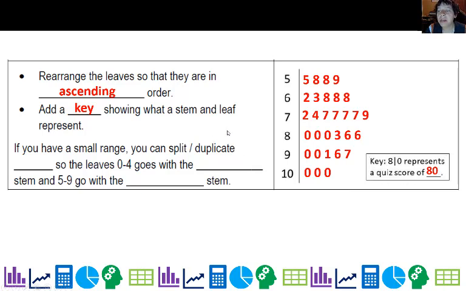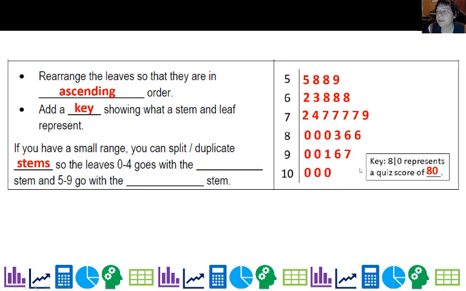If you have a small range, you can duplicate the stem. So for example, let's say I was looking at grades on my reflection, which tend to be quite high. They tend to just be 80s, 90s, and 100s and 105s. So that would not be a very big range. What I can do is split the stems.